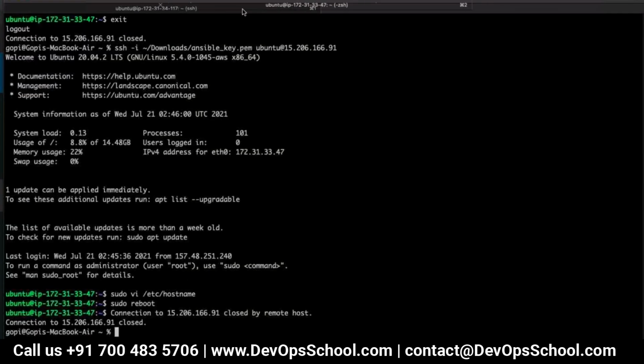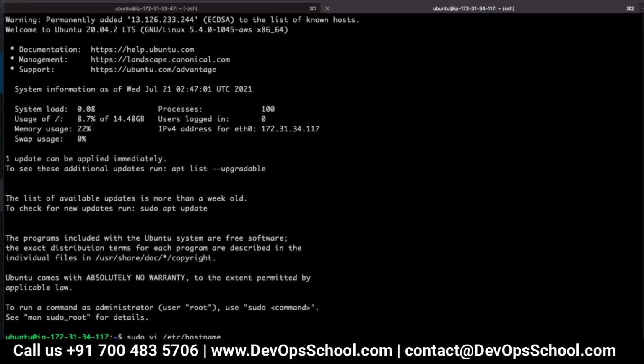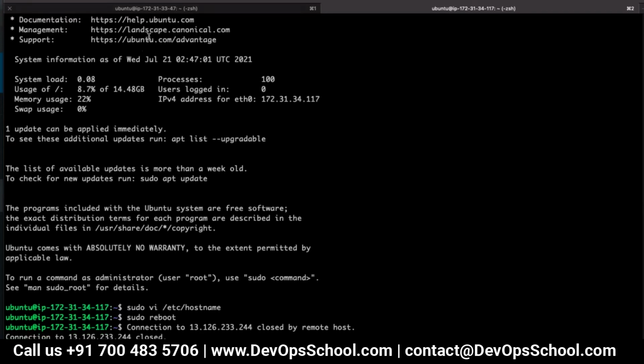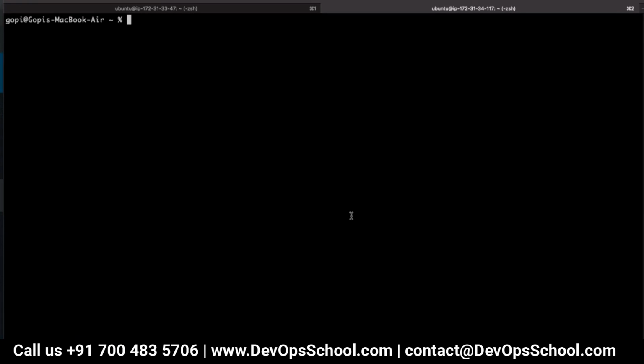One is master, another one is slave. Let me reboot this slave also, so that we can distinguish master from slave and see how we can switch between the tabs.